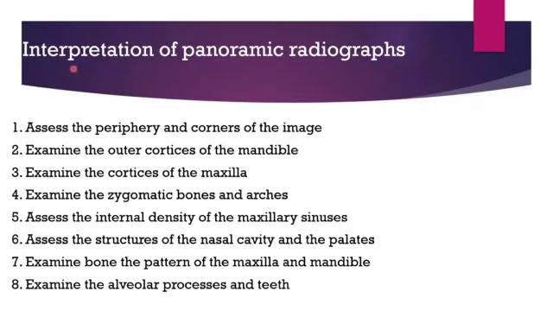Now let us see the interpretation of the panoramic radiograph. We can assess the periphery and corner of the image and examine the outer cortex of the mandible as well as the cortex of the maxilla, and also examine the zygomatic bone and the zygomatic arch, and assess the internal density of the maxillary sinus and the structures of the nasal cavity and the palate. Then I also examine bone patterns in the maxilla and mandible, and the alveolar process and teeth.